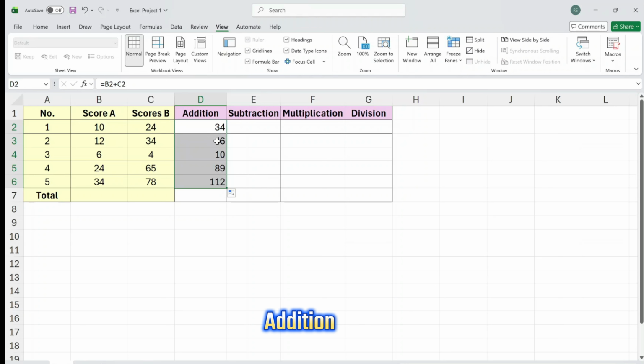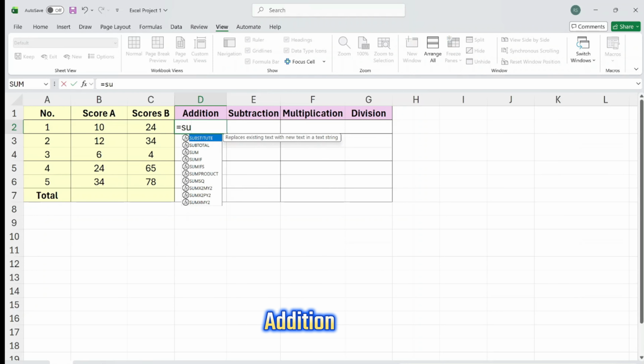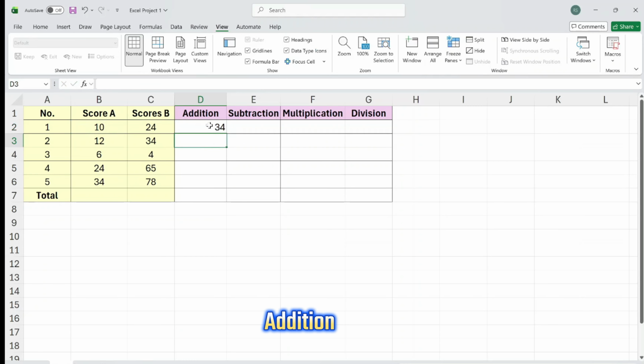Then for addition, we also have another alternative, which is what we call the sum function. But in this basic addition, we don't need that, but we can just look at it really quickly. To do the sum, you press is equal to, you type sum. There are two approaches to do this. I can click the first value, which is the first number, I bring a comma. I click the second one, then I now close the bracket and press the enter. So the answer is still 34. Double click, the rest are generated.